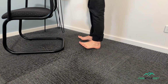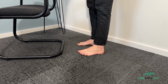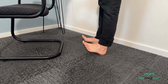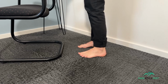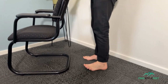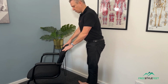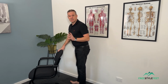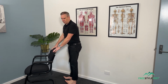Again, if you lose balance too far backwards, you're going to pull the chair with you, which is why I want something behind you here for safety. So we're rocking back and pulling up the ankles as high as we possibly can. And we know that the ability to pull back from that position really helps us as we age to prevent falling over backwards. So we really want to be able to pull up nice and high here. Again, if there's any discomfort, definitely check in with your health professional. Again, we're going for 20 here.